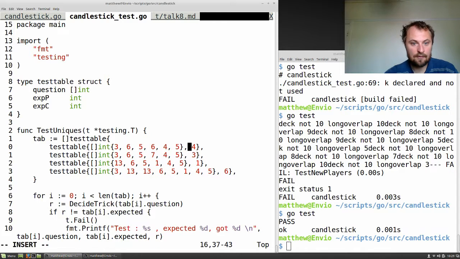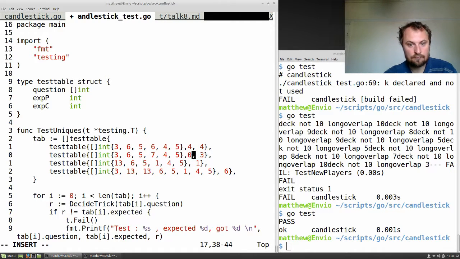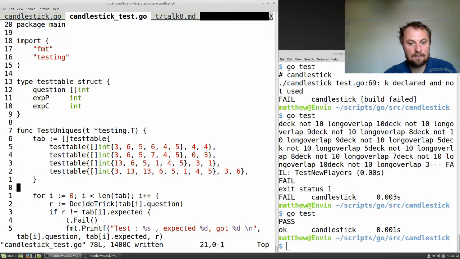And player comes first, so 4 here is 0, 1, 2, 3, 4. 3 is 0. 1 is 0, 1, 2, 3. And 6 is at 0, 1, 2, 3. So these are our expected results.